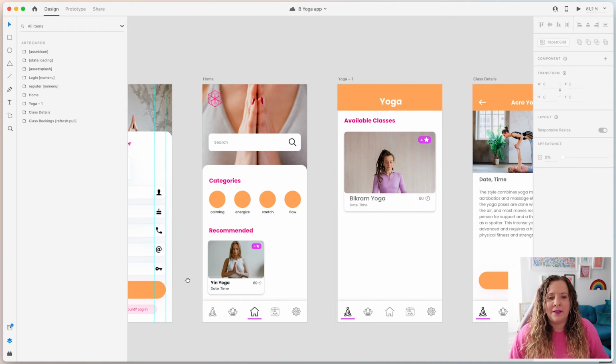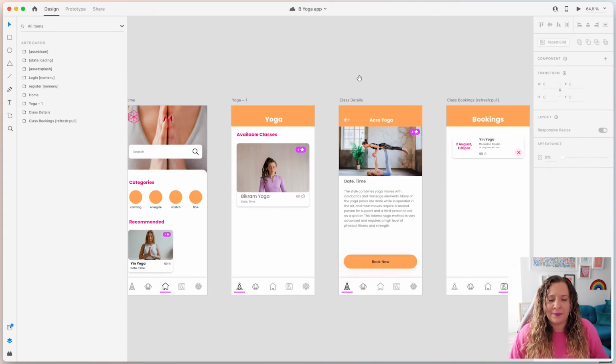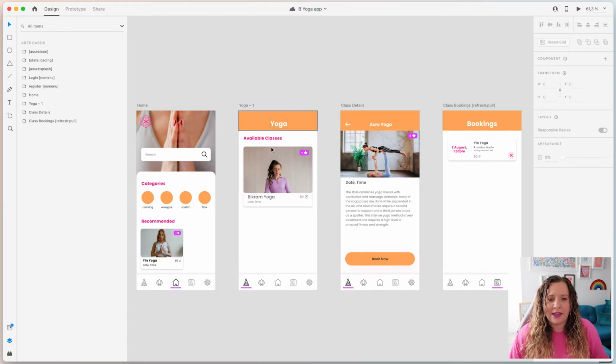Okay, so the next thing, we also have a few screens here that make up the rest of our application. We have a home page, a yoga classes feed, a detailed screen about the class, and then also a bookings screen so the user can see which classes they've booked into. So you'll notice on my home screen I only have one class, on the yoga class screen again we only have one, and then I only have one screen for class details. But obviously we're going to have multiple classes.